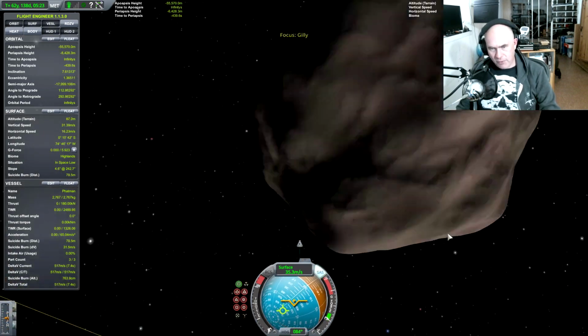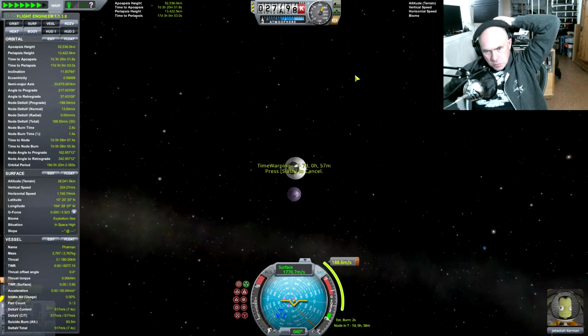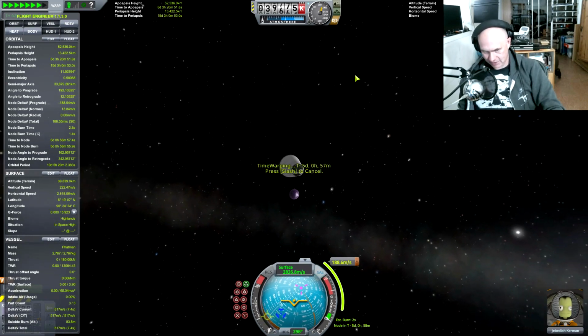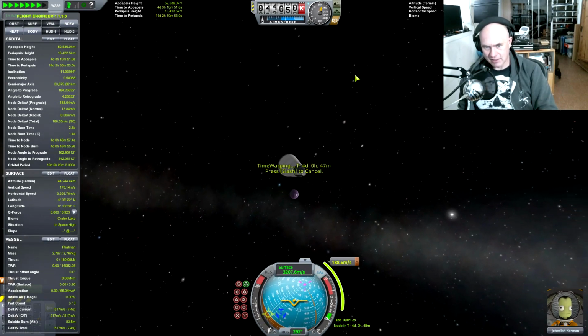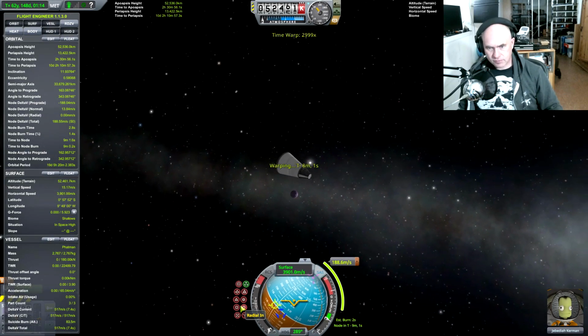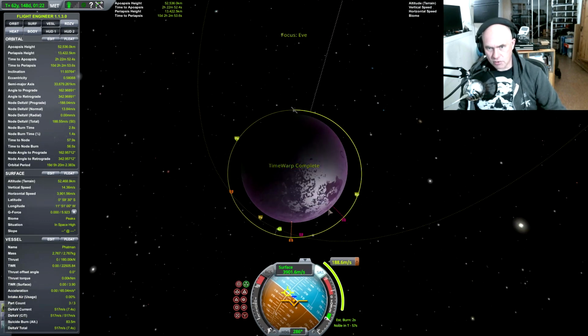Oh, that's us. We've already escaped by accident. I mean, I could technically aero brake, but I'm not going to spend time doing that. We have plenty of fuel in orbit. Okay, so we've got that. And now I'm going to zoom in on this.